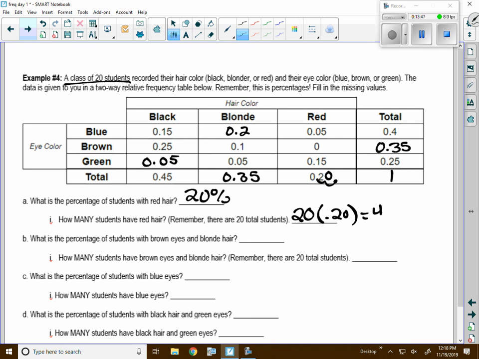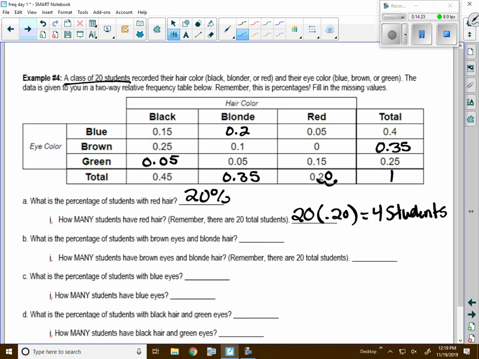Yep, so that means 4 students. Okay, so if I ask you for a number or a total, but you only have the percentage, all you have to know is your total, which is the 20. You can multiply by your percent. Now, something that's common that I see, people accidentally don't multiply it by the 0.20, they just multiply it by 20. If I did 20 times 20, that would be 400. Is that realistic? No. Okay, there's only 200 students. So be really careful when you're doing those problems.